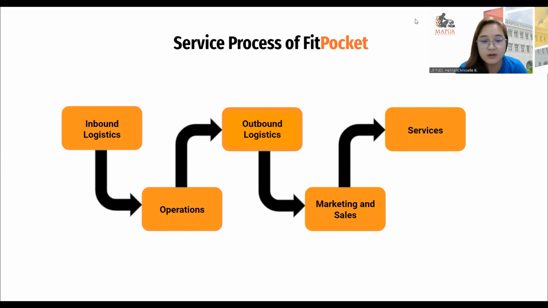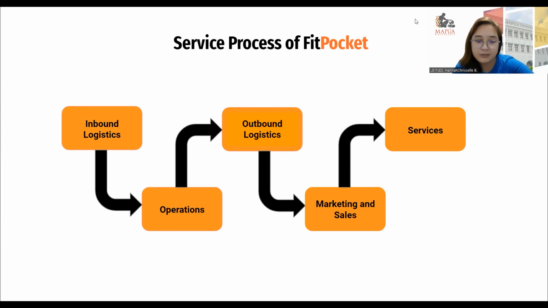A test run on ordering items in the mobile application would also be performed. Then using a card as a form of payment would also be done to check whether or not it works. The delivery method would also be checked to see if the delivery courier and the company of FitPocket would be notified after ordering.